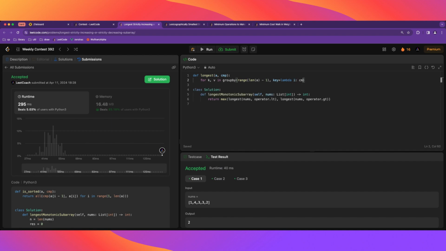Here we want to compare a of i with a of i plus 1.